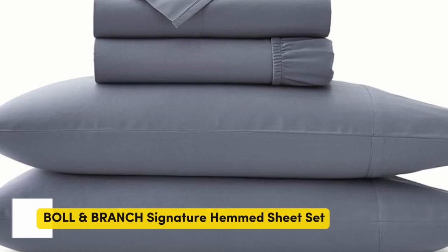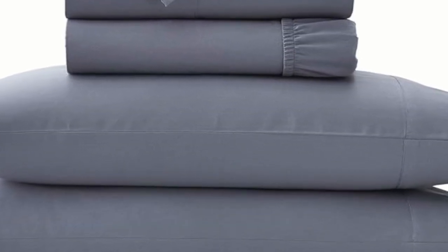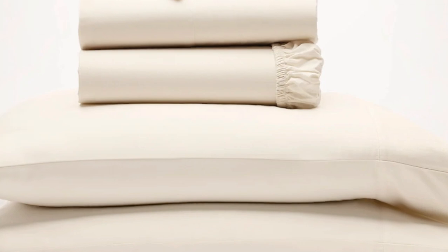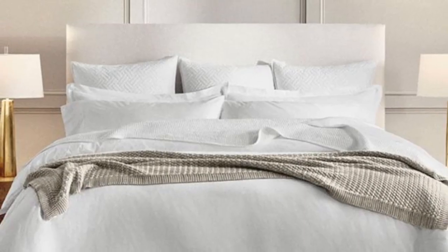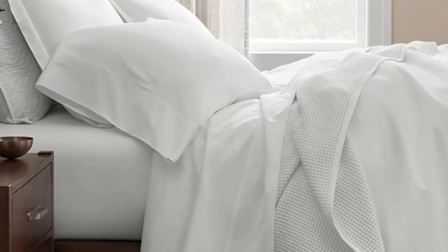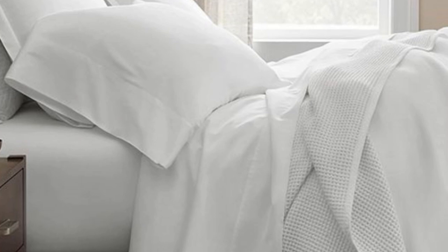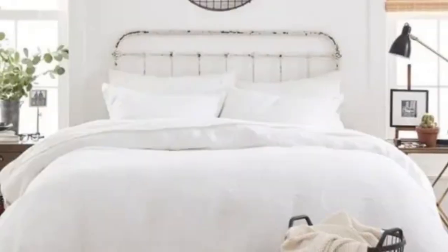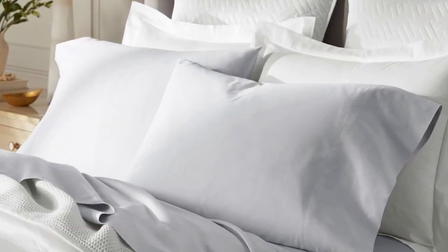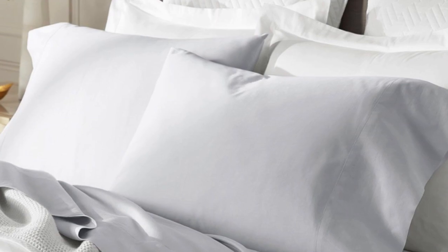Number 1. One of the popular weave styles for cotton sheets is the sateen weave. This weave style leaves sheets feeling smooth and satin-like, and they also have a light sheen to them. If this sounds like the weave style for you, the Bowl and Branch sheets are a perfect match. I chose Bowl and Branch as our best sateen option because the weave Bowl and Branch uses is also specific to the brand — it's called the brand's special cooling weave. This means these sheets won't trap heat while still feeling soft and smooth.